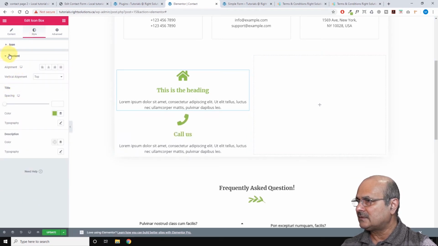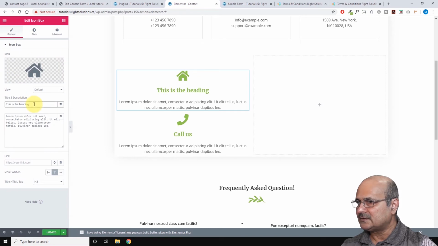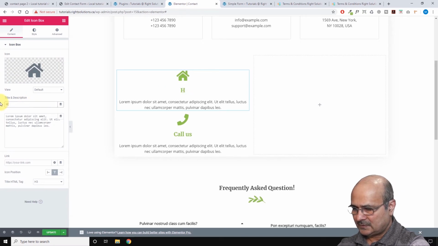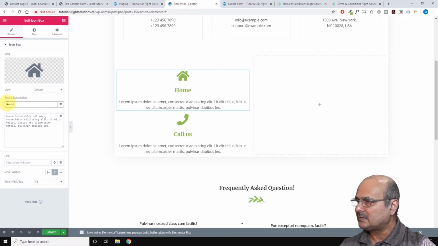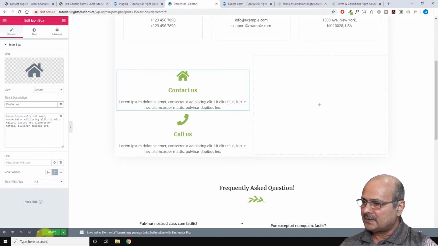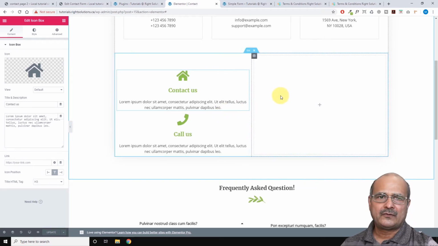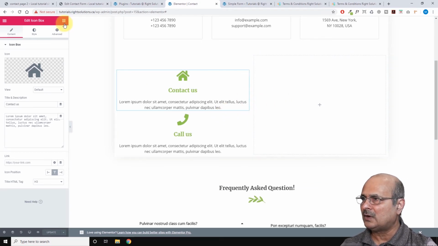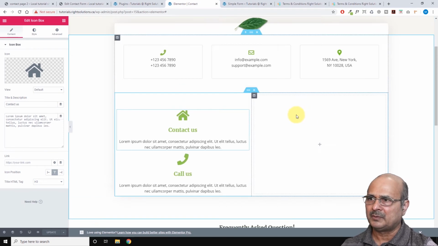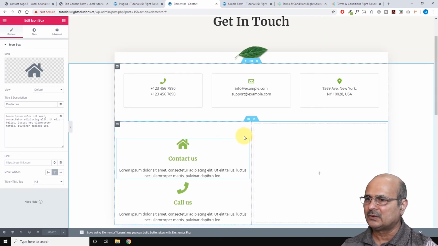If you go to content, where it says home, you can say contact us. Okay, so update this. This is just to make our form a little more visible, showing how we are actually placing it on the website. So it should look a little better.